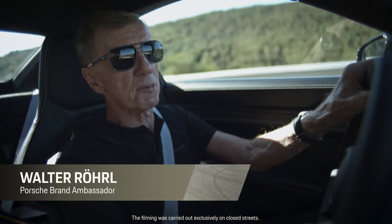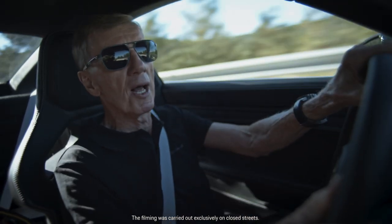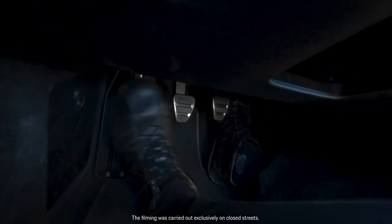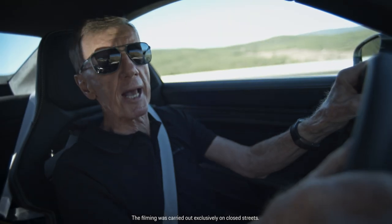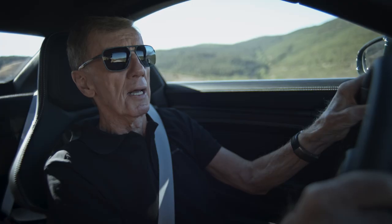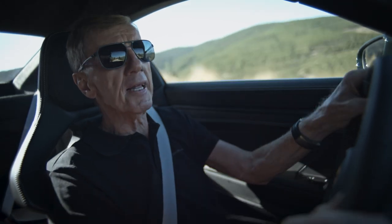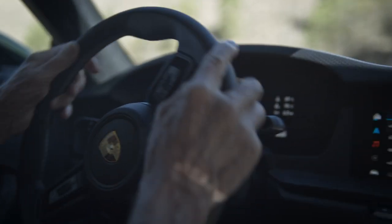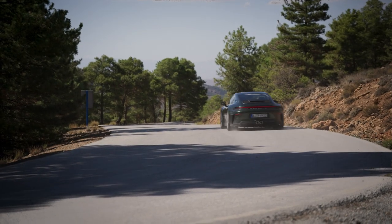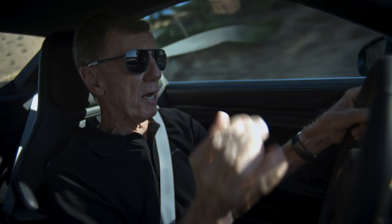My job in principle is always to check the performance of the car. I have to drive fast and make sure that the car is still reasonably easy for the customer to control at the limit. That's what matters to me. The new steering is just as direct as the old one, but less nervous coming out of the zero position. It's very important that the seat holds my body, so that my hands are free just for steering.